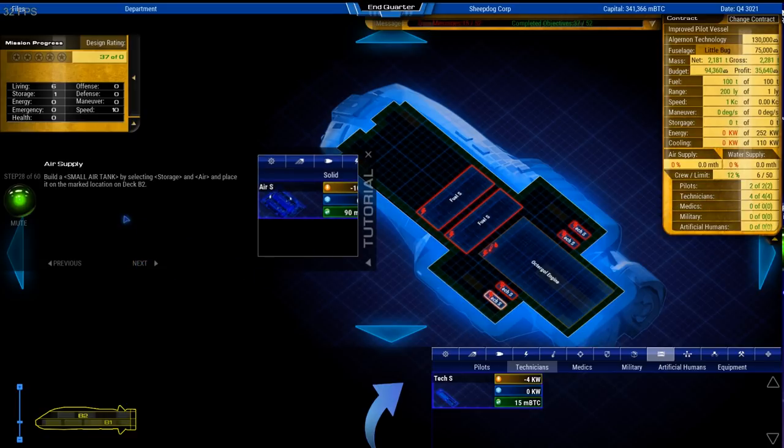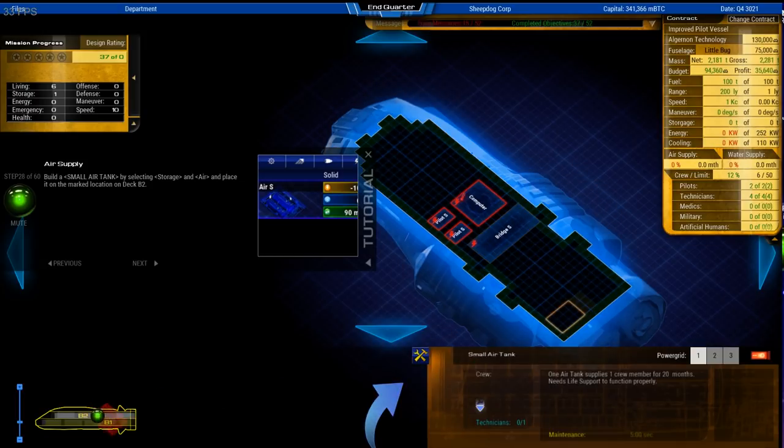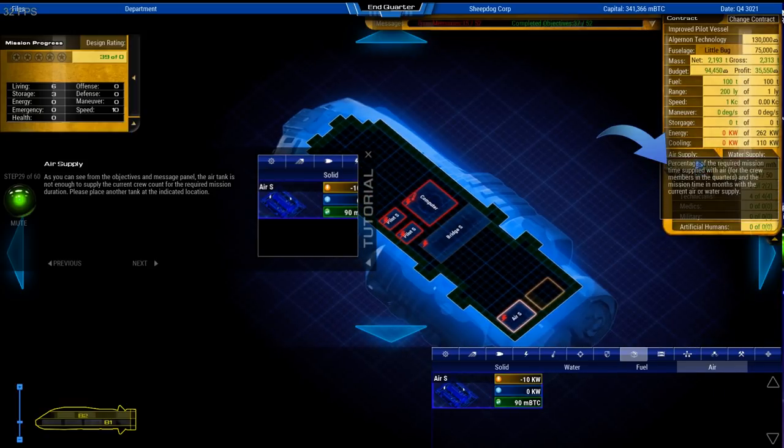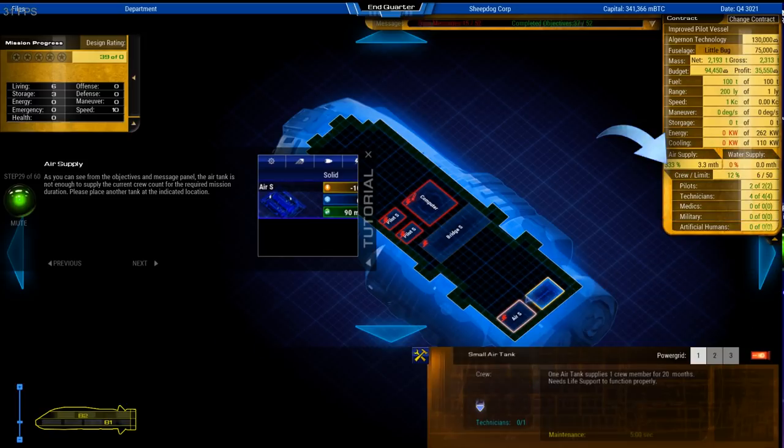Okay. Build a small air tank by selecting storage and air and place it in the marked location on deck B2. Deck B2. Okay. Done. As you can see from the objectives and message panel, the air tank is not enough to supply the current crew count for the required mission duration. Please place another tank at the indicated location. But it's 333%.